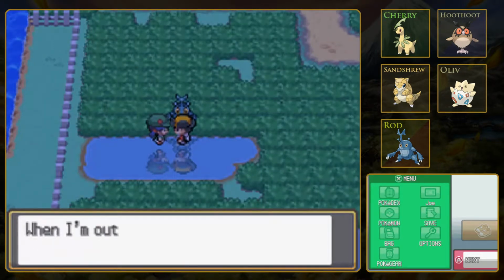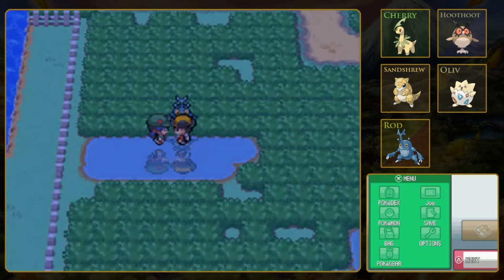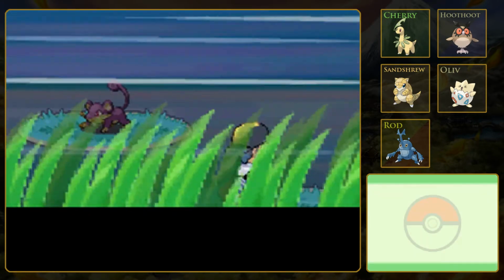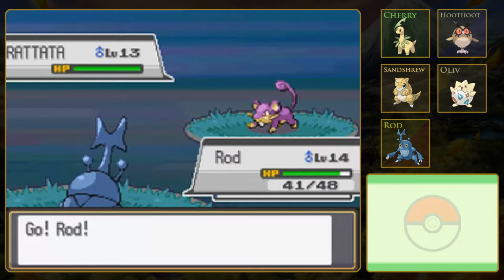Alright, level 14. Pretty good. Okay, fine. There's almost too many trainers who give out their number. Like, one per route I think would be enough. Alright, we already faced that guy. I think that's all there is. So let's head back to Goldenrod and start exploring. Level 13. Even the wild Pokemon are almost the same level I am.